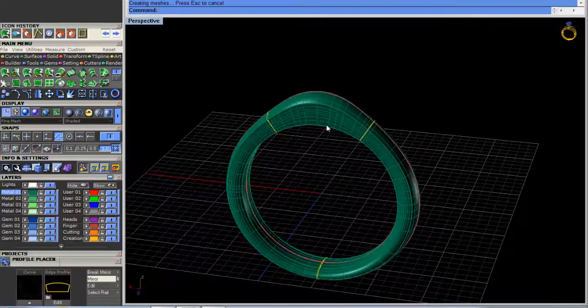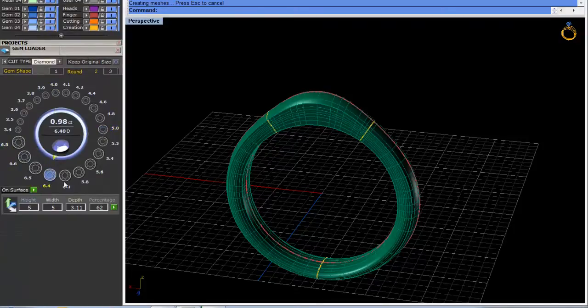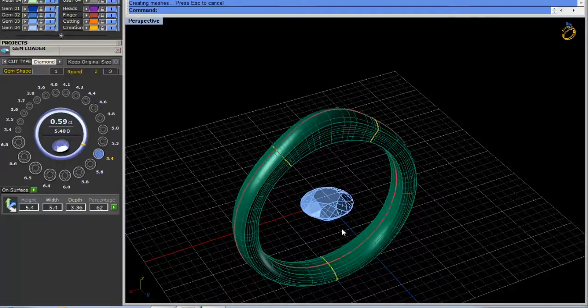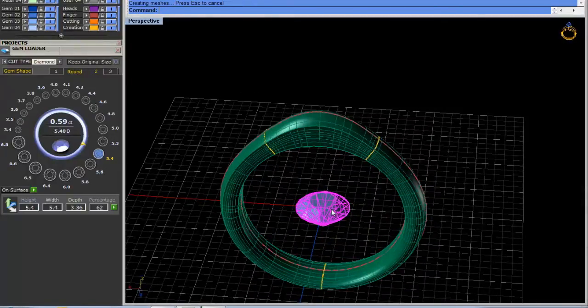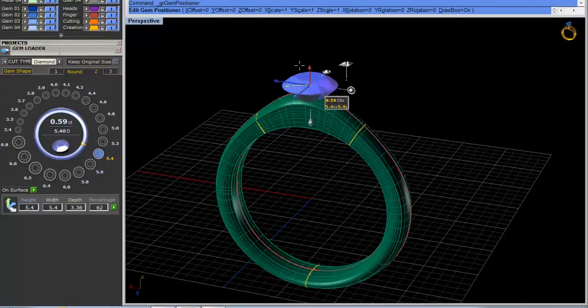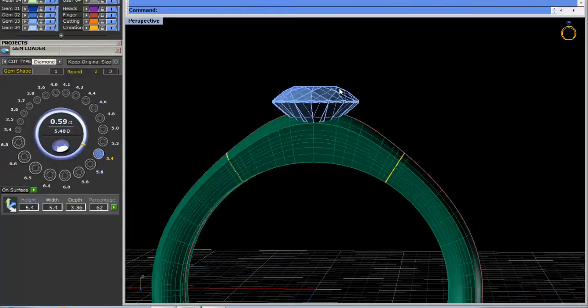Right, so we have our shank now, and we're going to place a gem. So we're going to go to gems, gem loader, and we've moved this menu up. I'm gonna use 1 carat, well that's too much, yeah, about 0.6, which is slightly more than 5 mil. Automatically it will be placed on the 0 center of the document. I'm going to select the gem, F6, MSR, and I'm going to move it up by pulling from the yellow arrow. Right, something like that should be alright.